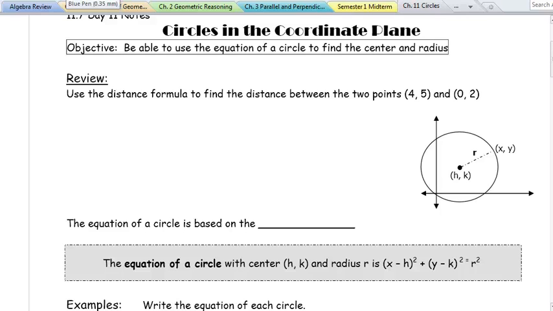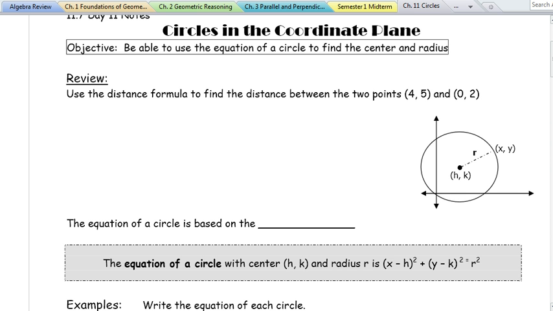Alright, the last section of this unit is going to be circles in the coordinate plane, so basically on a piece of graph paper. You guys might find this to be the easiest section out of the unit. You're bound to be asked a question about a circle in the coordinate plane on your ACTs. So make sure you're paying careful attention. There's a couple little things that I want to show you, but again, like I said, I think you guys will find this maybe the easiest out of the entire unit.